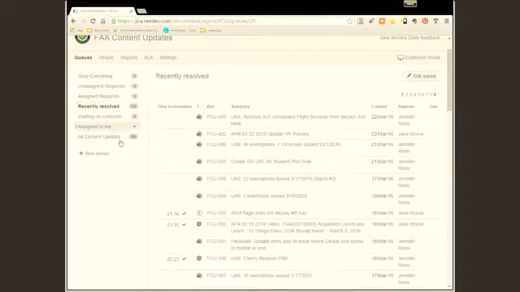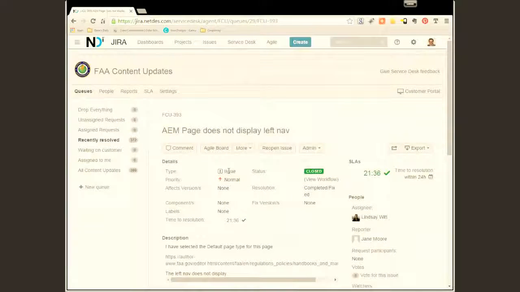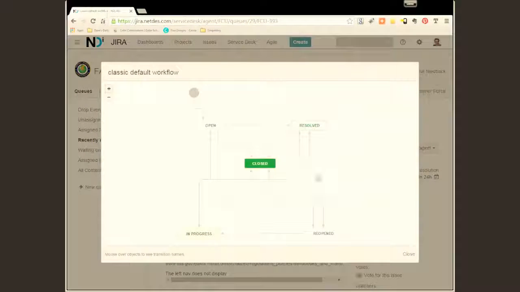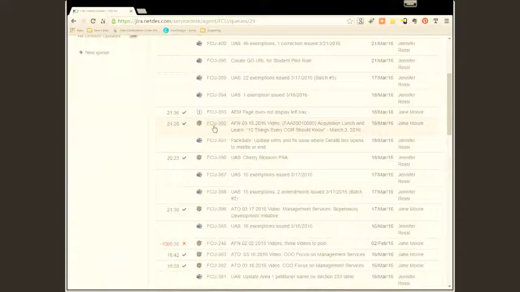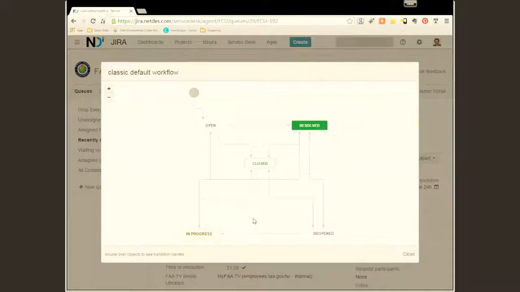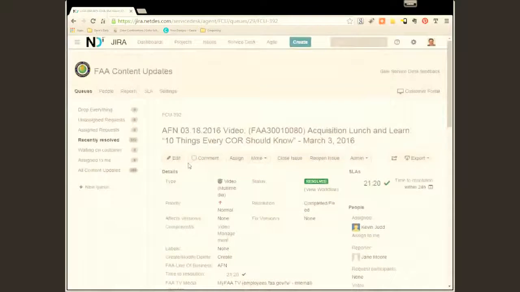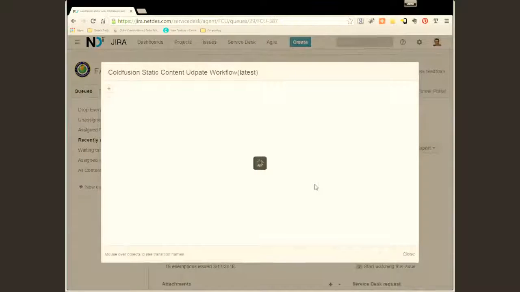Now, if you have a different task type, this is a standard issue type. If we look at that workflow, it's a different workflow. So that's pretty much all there is to the workflows from your perspective. You're going to be able to view the workflow that is available to you for that particular type. Here's one that is a media file, so let's look at that one. You don't have rights to change. That looks like the same one as the one we just looked at. You don't have a right to change the workflows. However, you can certainly recommend the changes if you have them, and they will be reviewed and addressed.